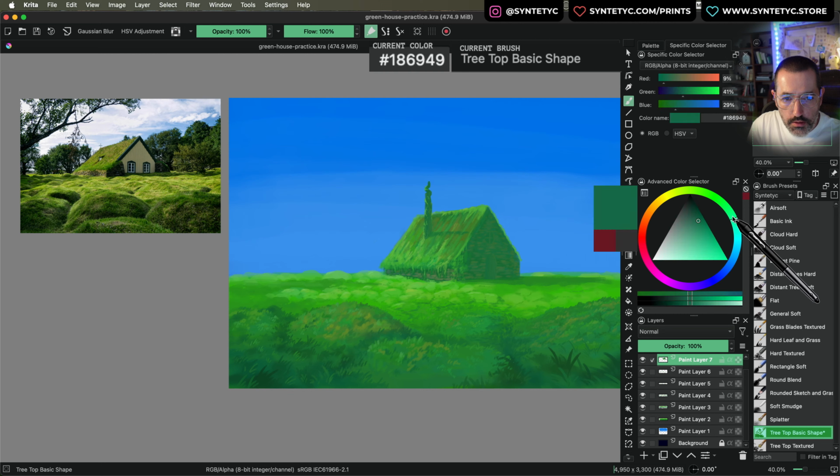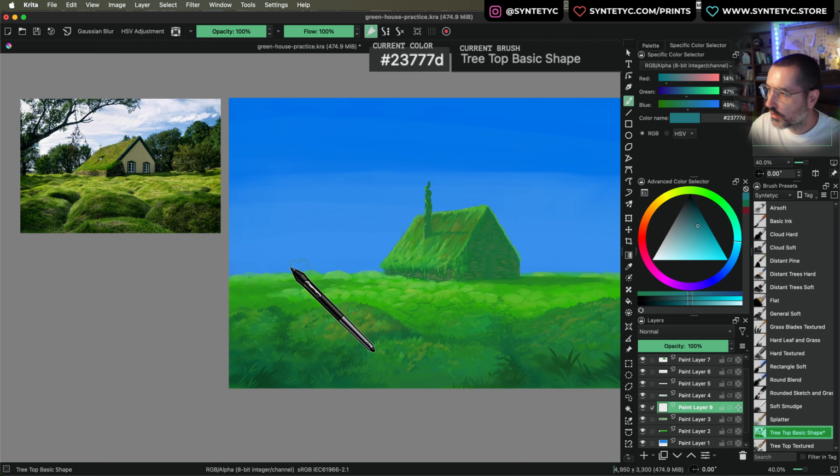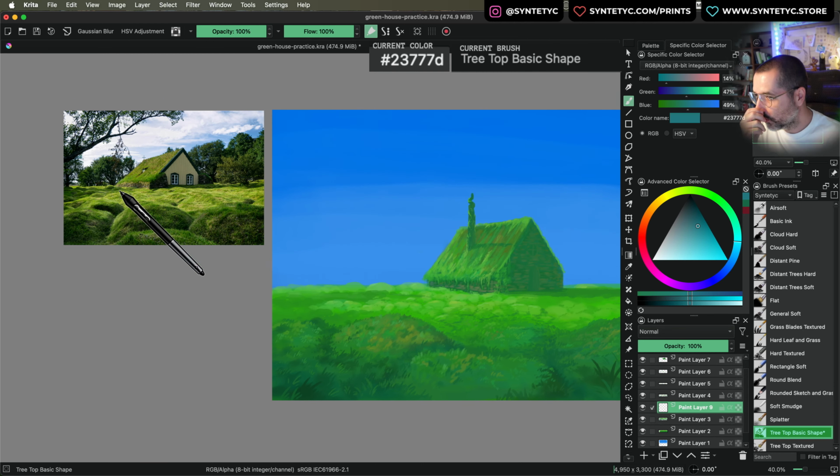So I'm going to pick a green, at this area a green mixed with the blue of the sky. This layer has to stay behind the house. Okay, I'm not going to copy exactly the same shape of the trees. I'm going to create my own composition.